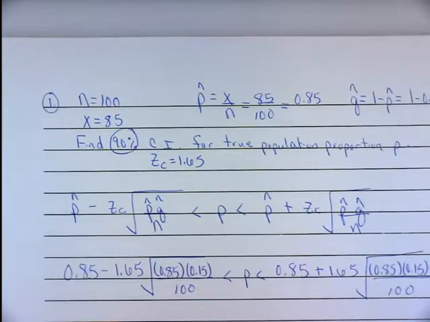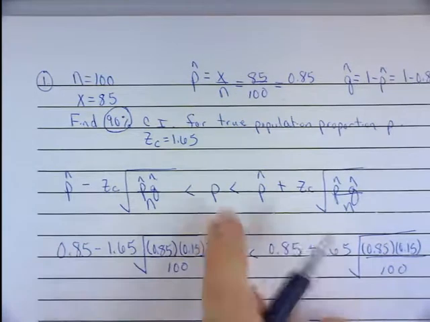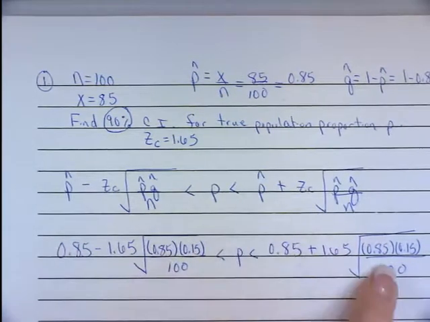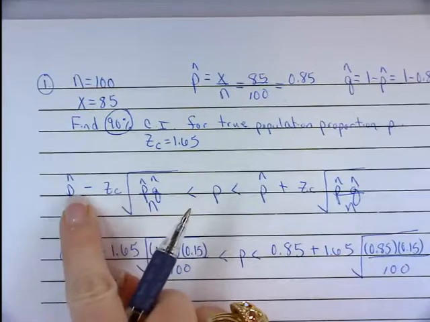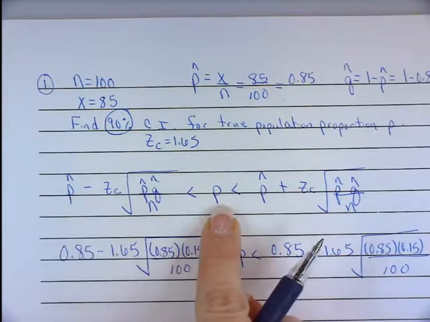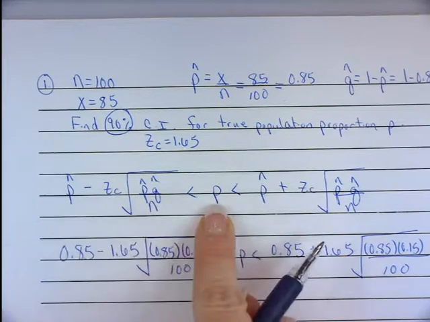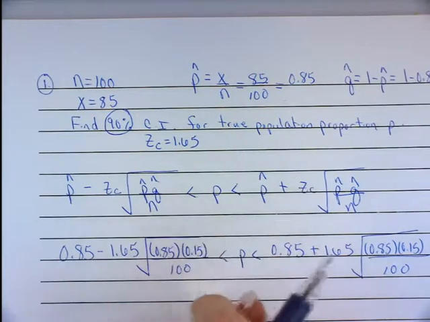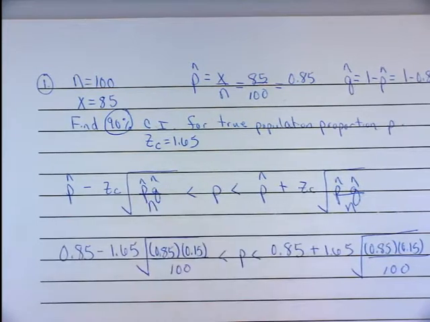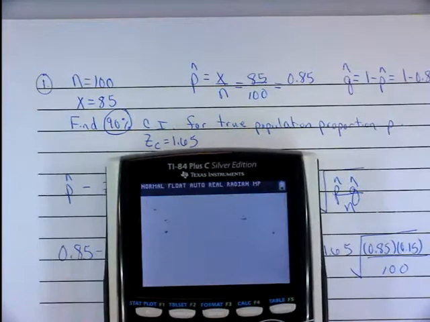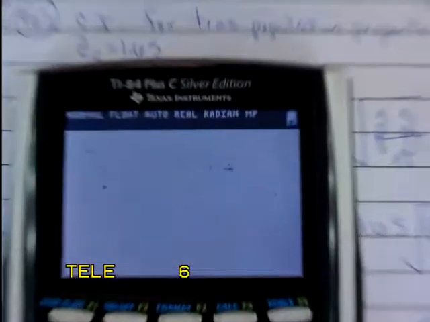Let me show you how to find E, the margin of error. This time, E, the margin of error, the number you subtract, the number you add, is the maximum difference allowed between the point estimate, P hat, which is sample proportion, and the true population proportion, P. P hat is used to estimate P, and the margin of error is the maximum difference allowed between the two. So, this is how I do it. I'll show you two ways.